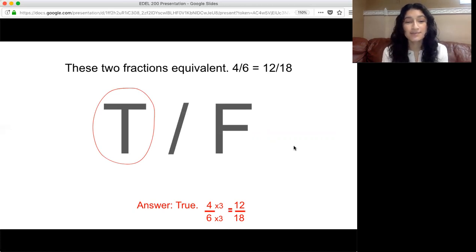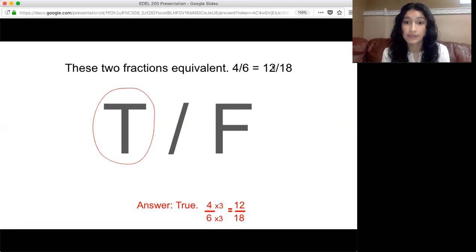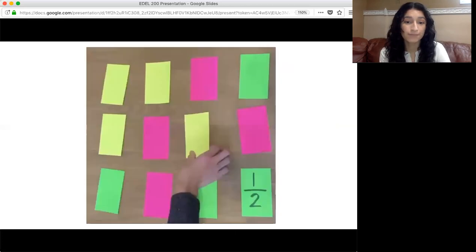Okay, and so sometimes you're going to have to do it in your head real quick and think about, okay, what can I multiply in order to get me to 12? 3, and is that going to be the same to the bottom? 3, right? And this also works with division. You can divide 12 by 4, that's 3, and 8 by 6, and that's also 3. Okay, and that'll help you with the game that we're about to play.